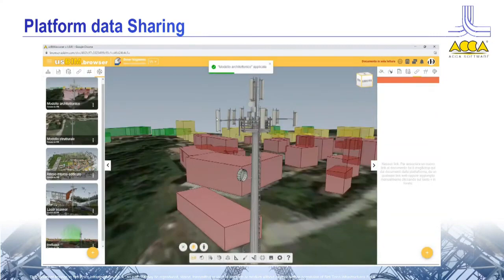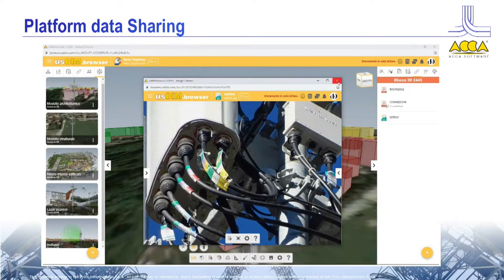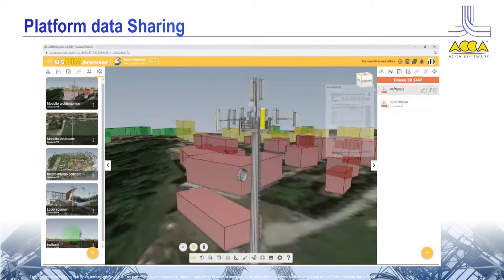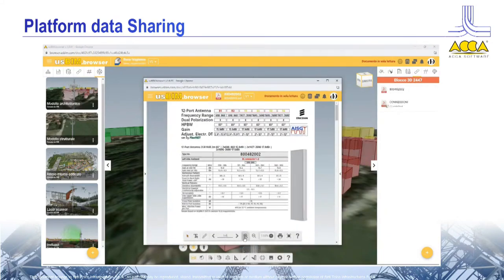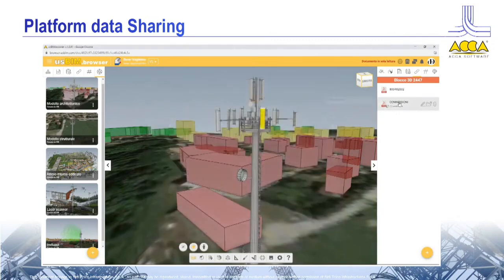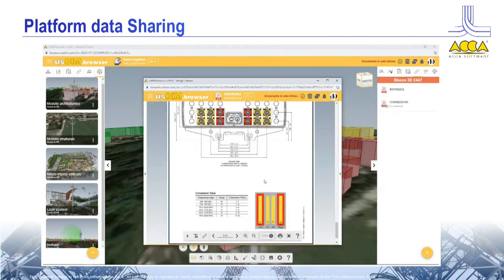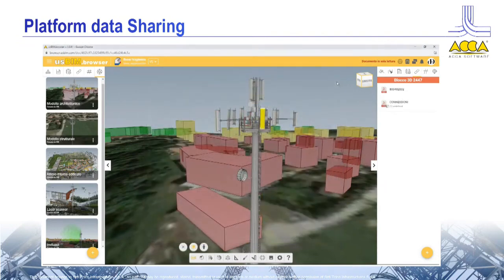This approach opens up a completely innovative way of navigating the model, like linking the picture of the device to the device itself within the model, or access a specific page of technical documentation during maintenance operations, like the connection under an antenna.